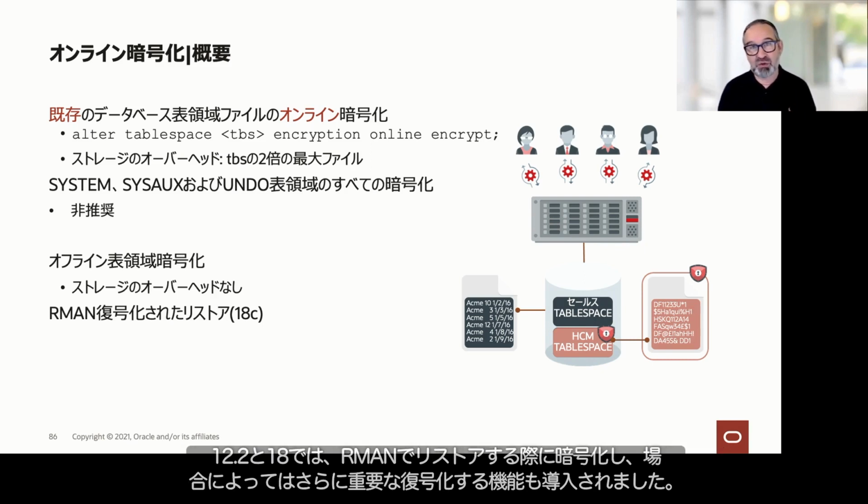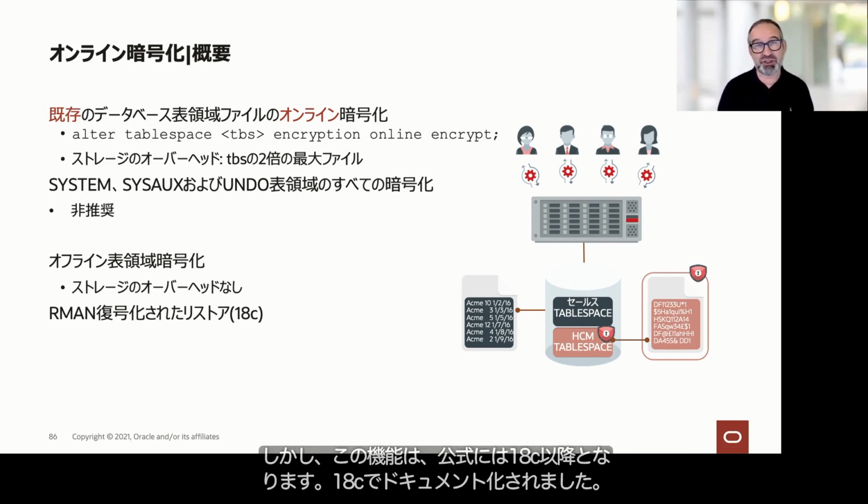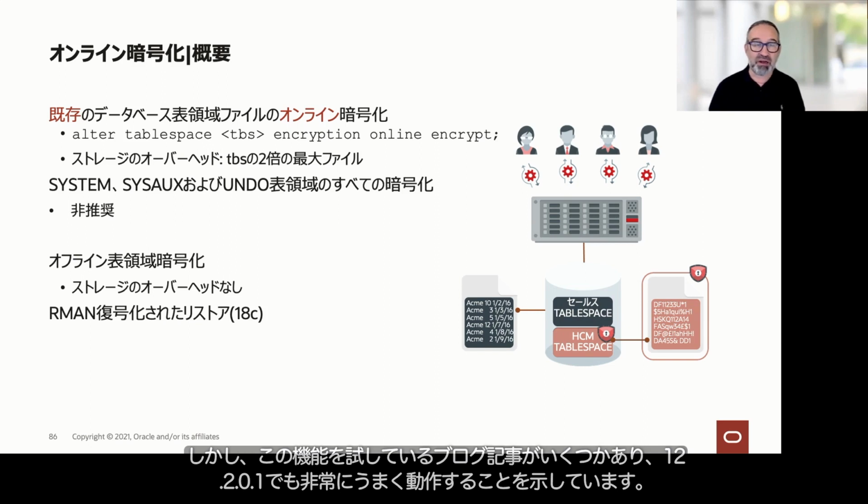With 12.2 and 18, we introduced also the ability to encrypt when you restore with RMAN, and to decrypt, which is in some cases even more important. But officially that feature is only there since 18c because it got included in the 18c documentation. But I found several blog posts where people tried this out and showed that it works very well in 12.2.0.1 as well.